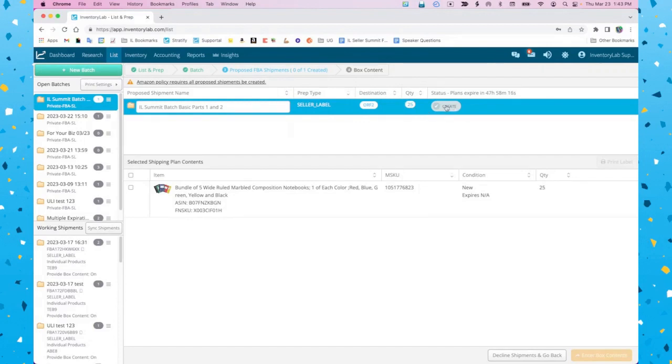What you don't want to happen is you create one shipment out of 3, and then the timer expires. Let's say you already dropped that shipment off at the post office and you're just waiting to finish up the other 2. Once the timer expires, you'll have to re-request your shipments, which will scramble everything up again, may distribute your items into different shipment destinations, and that's a big headache. That's something that we don't want for you. So it's very important to remember: create your shipments all at one time, and that way the timer stops and you have the luxury to finish your shipments whenever you get to it.